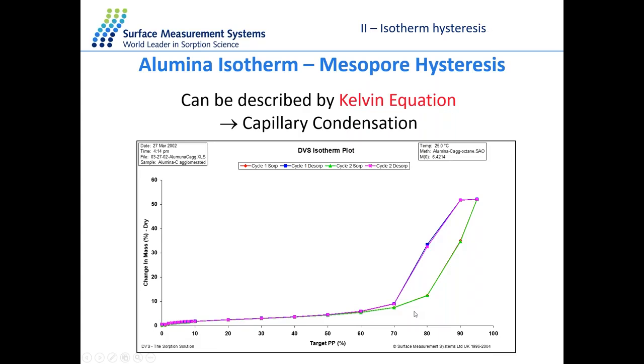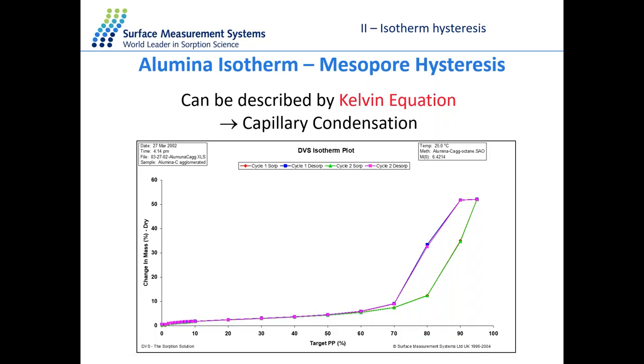Obviously, the formation of the droplet, which is causing capillary condensation, causes an automatic giant mass jump that you can see over here. This describes the formation of the capillary condensation, and also a factor that allows us to understand the size of the pore of this mesoporous material. Now, when we drop the partial pressure, we are reducing the molecules inside the pore. At some point, those molecules are completely removed, so the condensation disappears, and we only have the molecules that are left around the corner of the structure itself.